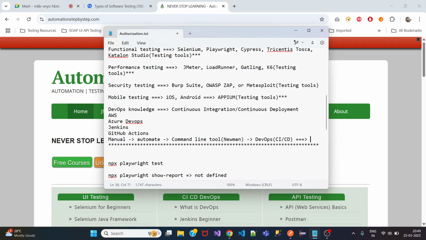So this is what is called SDET. The companies are looking in the same way: we need to do manual testing and we need to do automation testing. They might ask any tool with any programming language. If you know one tool with one programming language, you can say that you know this tool and can learn another tool with another programming language, because it will be very similar and I will not have a problem in it. So always make sure that you are strong in one programming language and one tool for one area of testing.